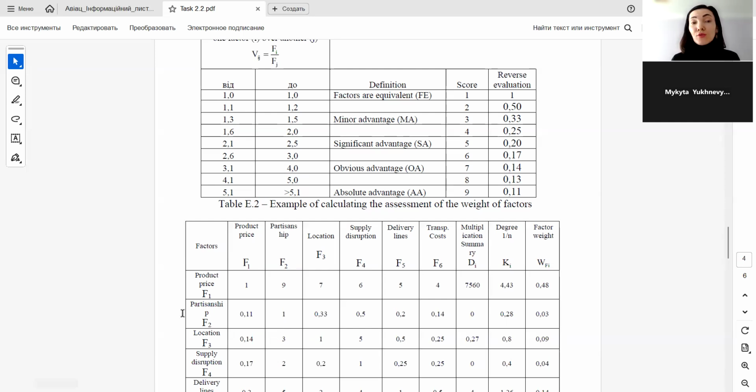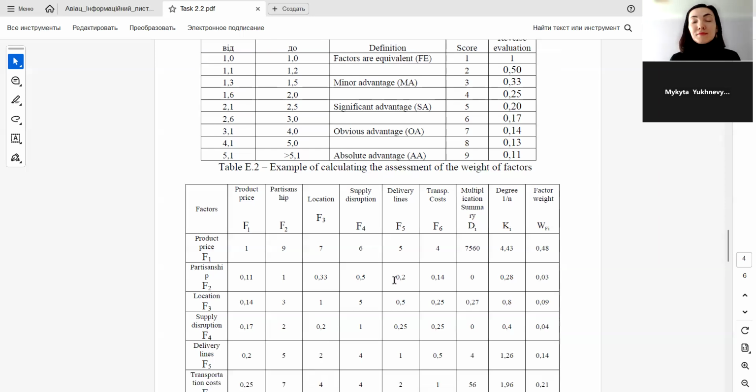Now for first factor, we choose with everyone. It is third line here. And first, second factor with other, it is third column. So we work now with the second factor by line and by column. Maybe it will be. So we put here score in third line, and in third column we put opposite score.